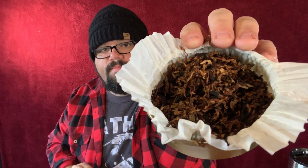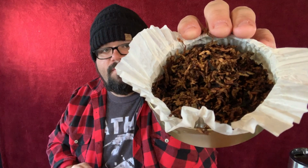So when you open it up, and when you watched my last one, my cracking the tin on this, I said it's weird to have black house, so they have black plastic on the inside. There you go. Not a gross amount of Latakia. I mean that in a nice sense. I love Latakia. But there's not a whole lot. It looks like it's very balanced.